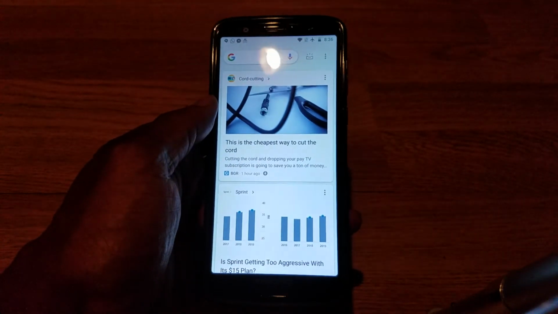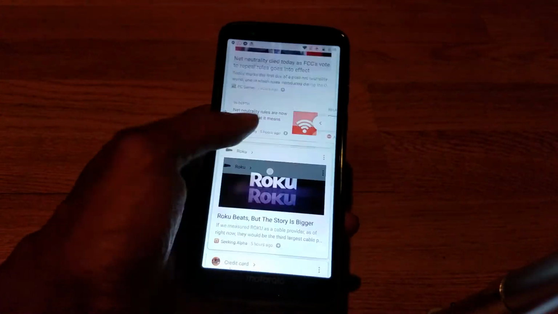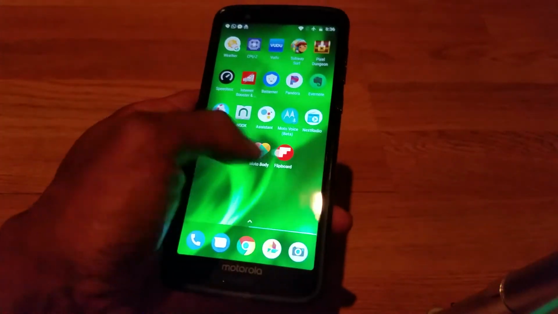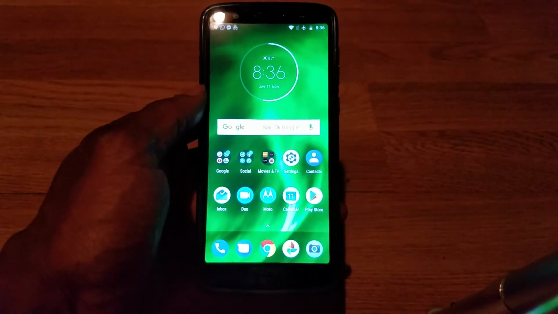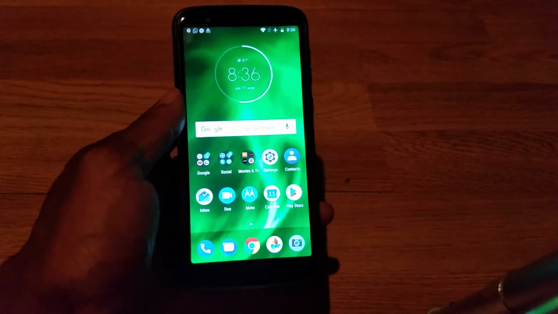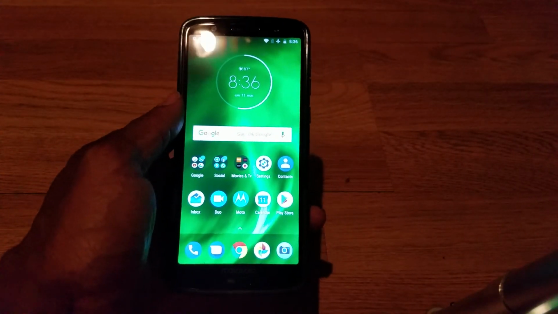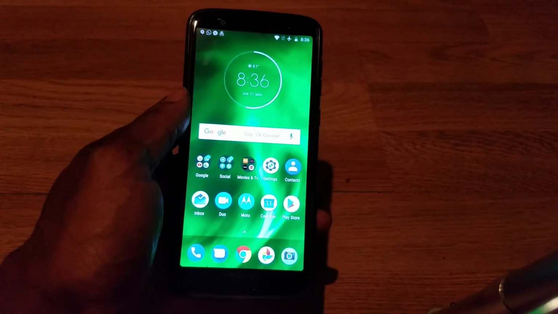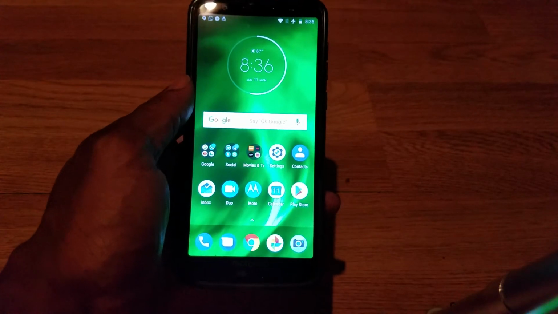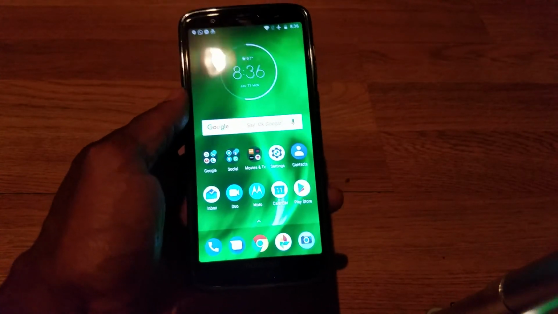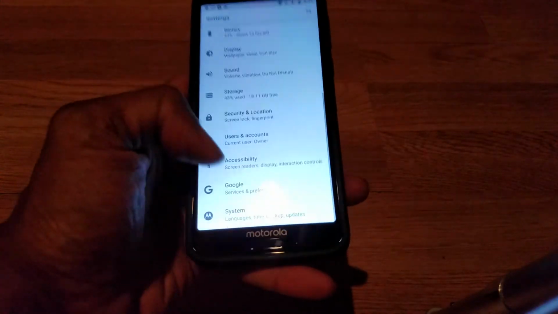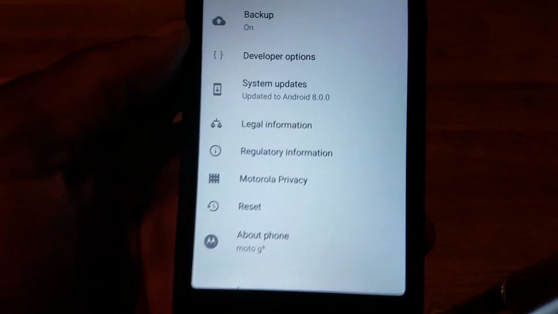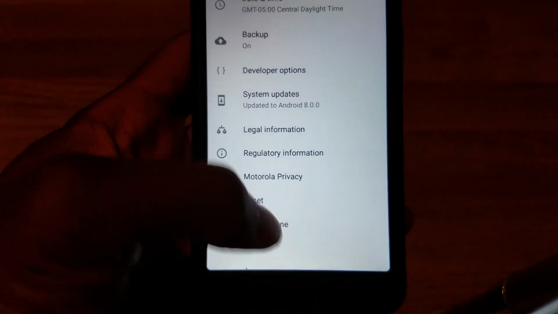I don't know what to tell you all about why people are hating on the Moto G6, but I will do a review very, very soon. But I was showing you how to get your phone faster. Unlock the Android developer options, guys. Go through Settings, go through About Phone. You tap on the build number 7 times. Already a developer. That's all you need, guys.